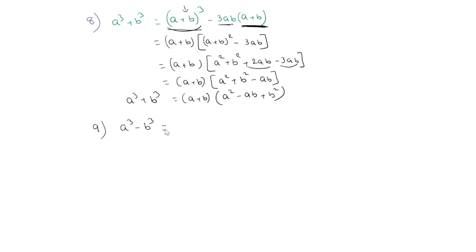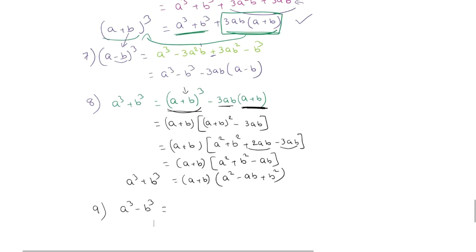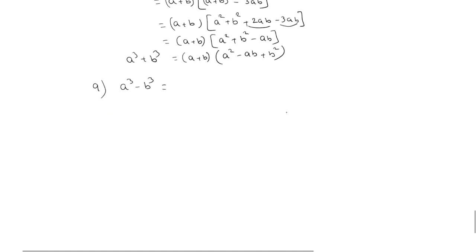So what is a cube minus b cube? Same as earlier, here I have shown. See this on the top, how I have written a cube plus b cube. Similarly, here for a cube minus b cube, this minus 3ab into a minus b sent to the left hand side, then automatically this formula will be derived. So what I can write here: a minus b whole cube plus, because it was minus on the right hand side, now this side will become plus 3ab into a minus b.